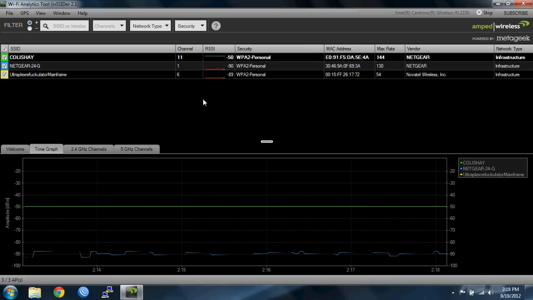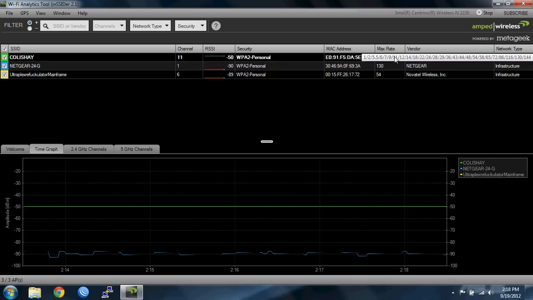Latency is how long it takes for a packet to be sent from point A to point B. Obviously, that's going to determine speed. Your bandwidth is going to be what determines the size of the pipe. Think of it in terms of plumbing: you have a large water pipe. That's this max rate of 144.